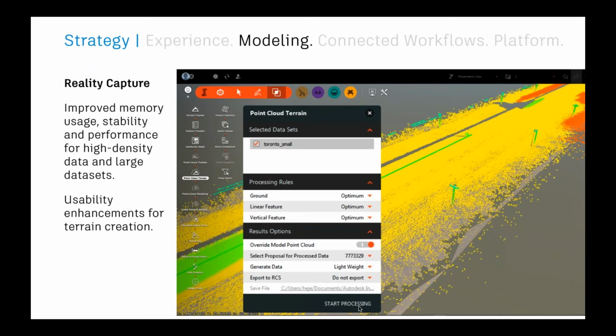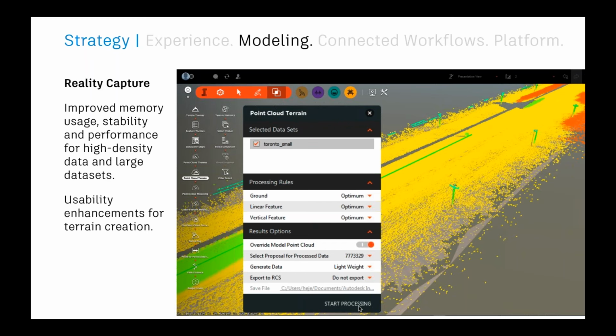The next bunch of features I'll talk about relate to modeling, because a lot of the work over the last 3 months went towards enhancing the modeling capabilities that were launched in September. So the first relates to reality capture. If you haven't used those features yet, I'll give you a little summary about what they do. Basically, you can bring a point cloud into InfraWorks, and in addition to doing things like theming it and visualizing it and looking at it, you can also extract data from it.